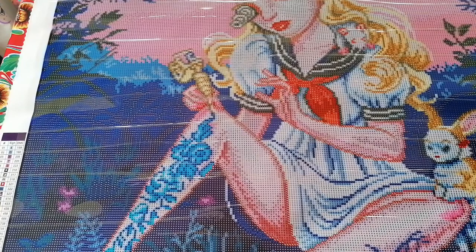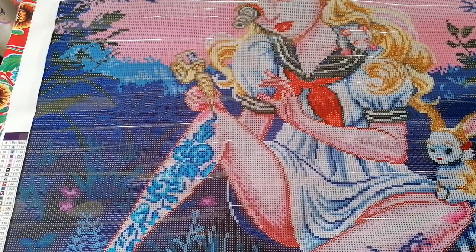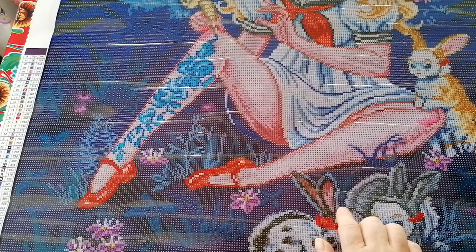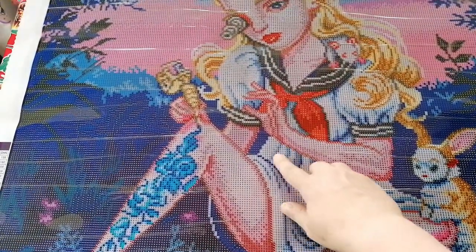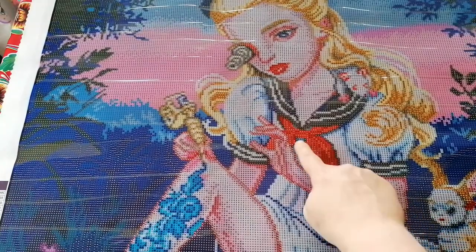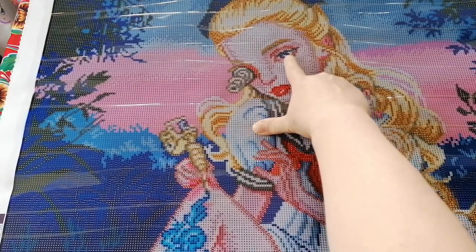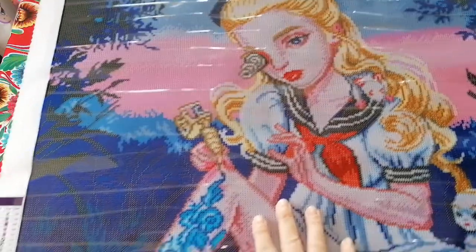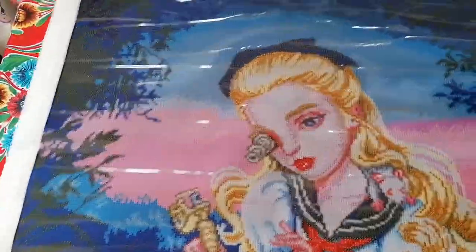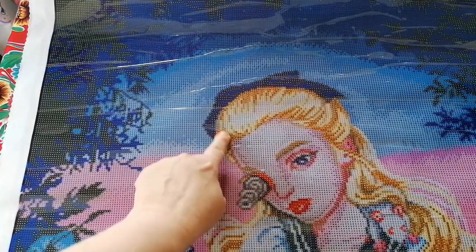And then let's check. The blue AB is the G. The G is here. Around the rabbit's ears. Wait. Okay, here in the dress are G's. Some in the rabbit here. Here in her collar, in her sleeve. Are there any in her eyes? Oh, white ABs in the eyes. No, there are none in the... I'm checking the background. Oh my god, the background. Yeah, of course. Here in the background, in the clouds, this part and this part and here. That's all blue AB.